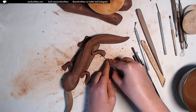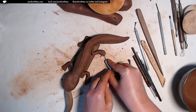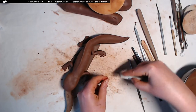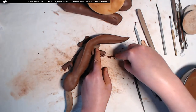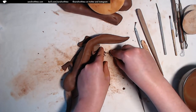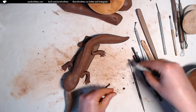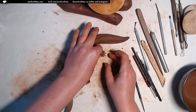I'm gonna do them slightly differently this time and see if it helps. It does help. I think he has 5 toes though. Yep, turns out he has 5 back toes. Who knew? Well, this was much easier and a much better solution to that problem.